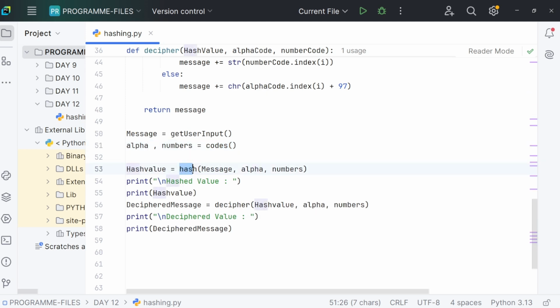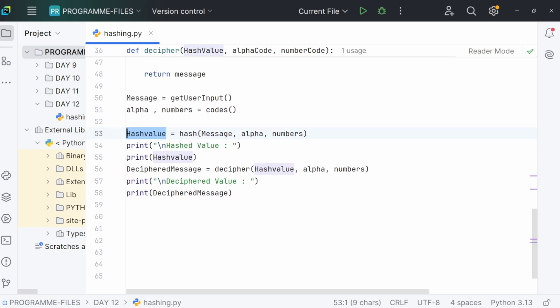Here we call the function hash and pass the arguments message, alpha, and numbers, where it returns us the ciphertext which we store in the hash value variable. And next we print the hash value. Next we call the decipher message, where we pass the hash value, alpha, and numbers. This returns the decipher text which we store in the decipher message variable, and then we print the decipher message.